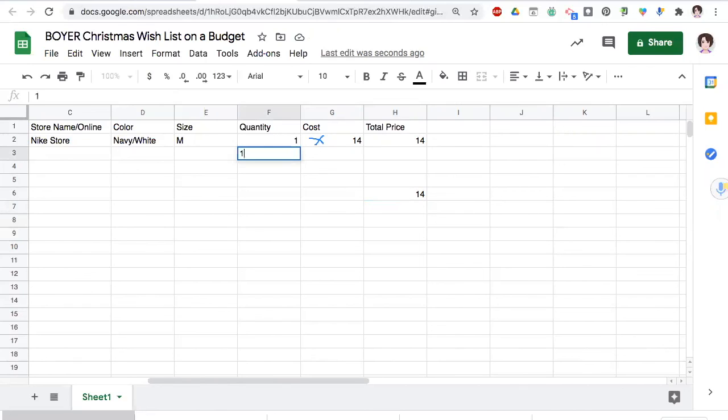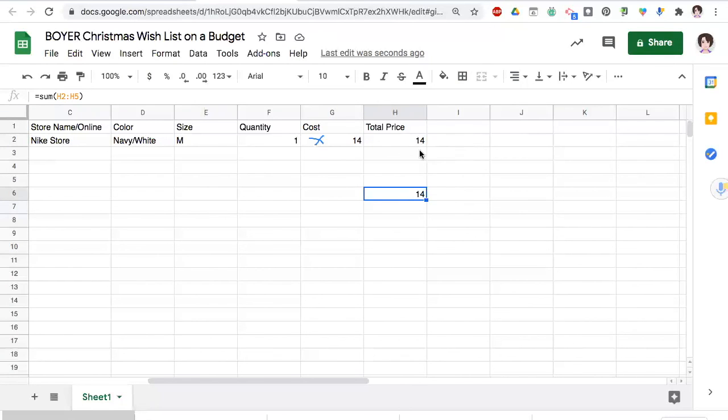So if I just show you really quick, if I put in random prices for other things, I'll show you. And I can come over here, drag that down. I've spent 180 so far. So it's a way for you to kind of keep track. So with your calculations already in place, you're going to be able to see how much money you're spending. Okay.